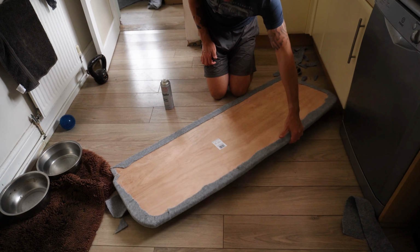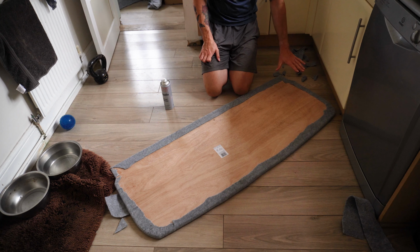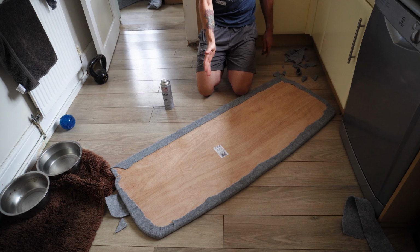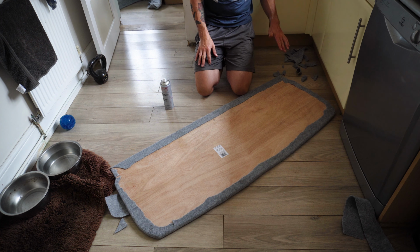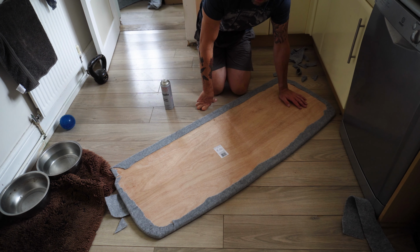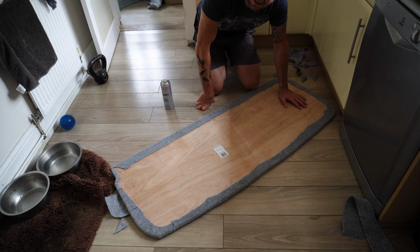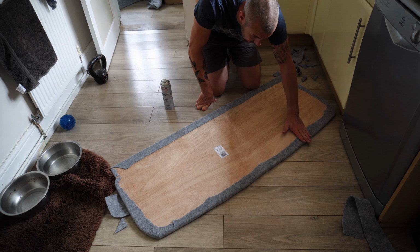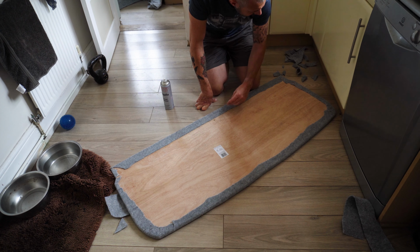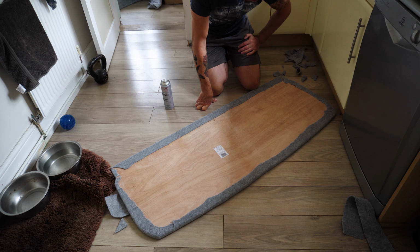On the back I'm going to tidy it up, so this isn't too much of a problem because one, it's going to be inside the cupboard, door's going to be shut, there's going to be something over the top of it, but two, I'm going to tidy it up a little bit more, and on the top of all of this is going to be like a rubberized checker plate, quite a heavy rubberized checker plate, so you're not even really going to see this at all. But I'm just going to tidy it up, trim it up a little bit, and then we'll go out and test fit it in the van and put it in. Exciting stuff.